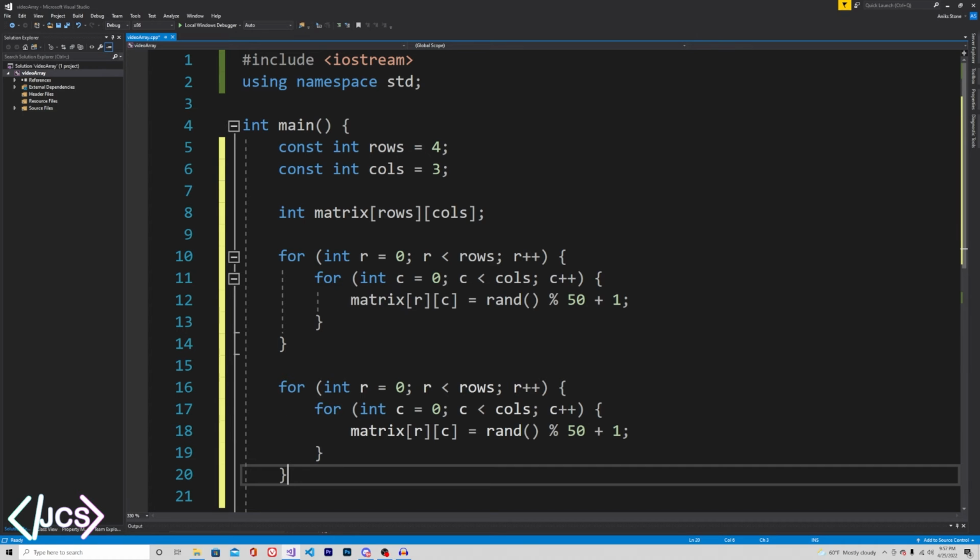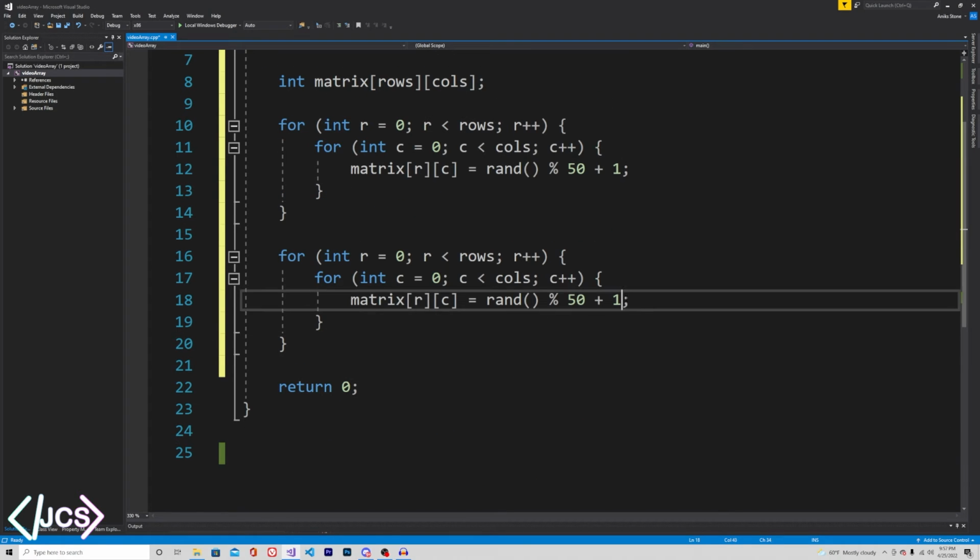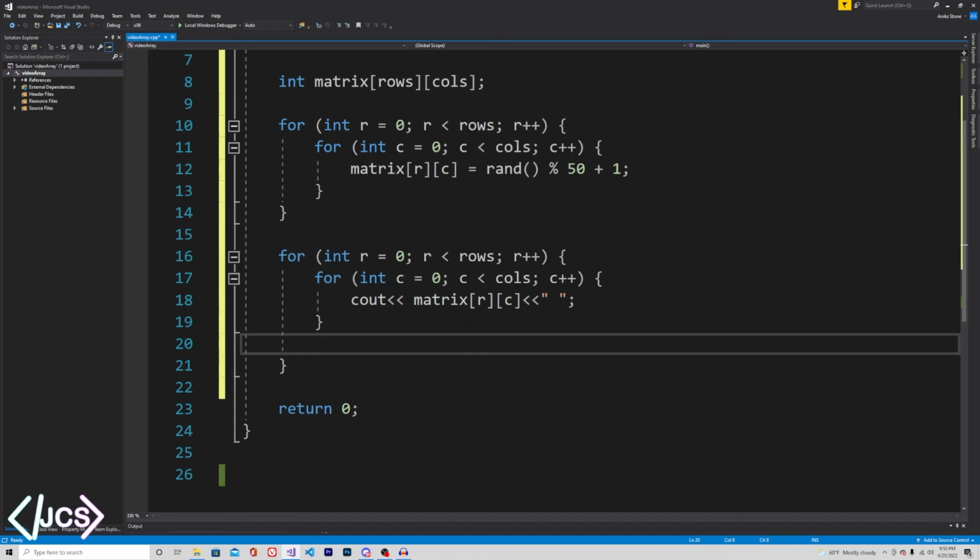And we're going to go down 2 times. And in this for loop, we're going to delete our random because we're not assigning the variable this time. We're printing it out to the console, or to the terminal, because C++ works with the terminal. I believe a lot of other things work with the terminal, but this is the first time I'm actually working with the terminal every time I run my program. Okay, here we go. So we're going to just do cout, and we're going to print our matrix, and behind it, we're going to have a nice space so they can be all spaced out, because if you don't, you're just going to have a bunch of numbers all jumbled together.